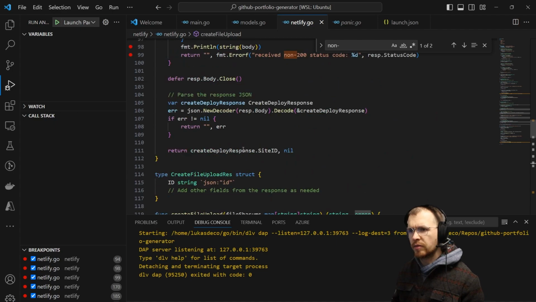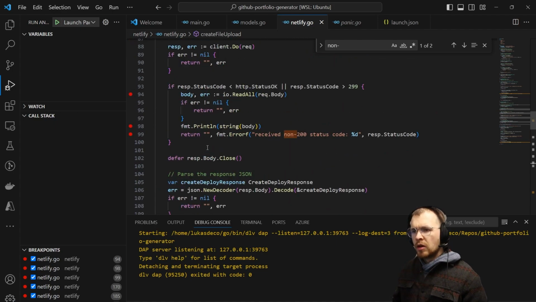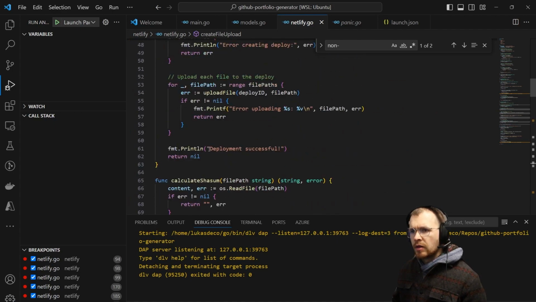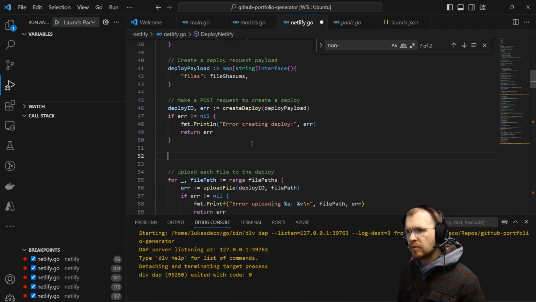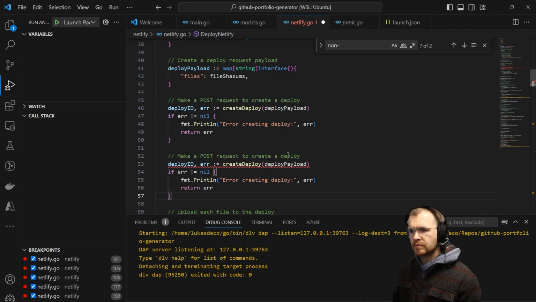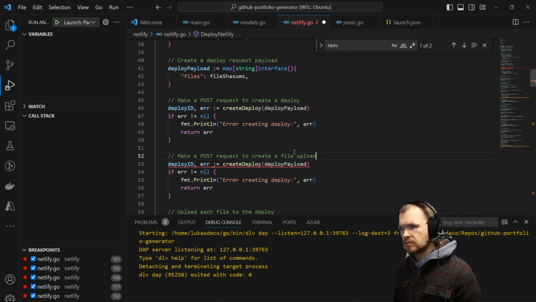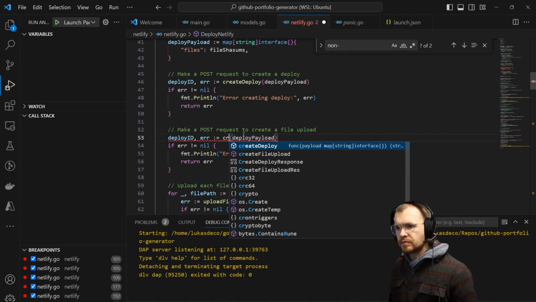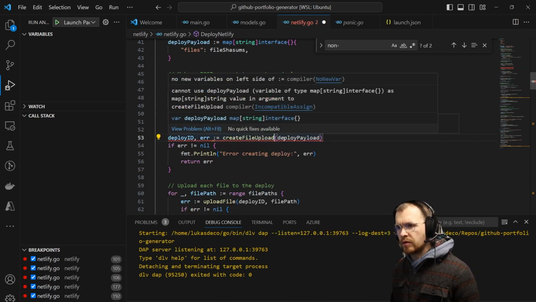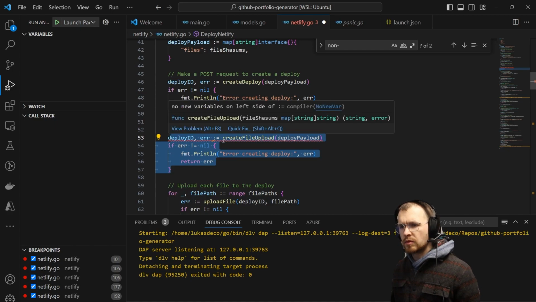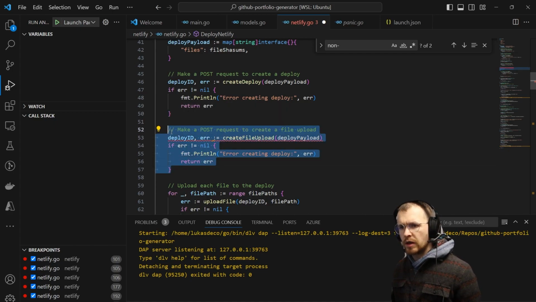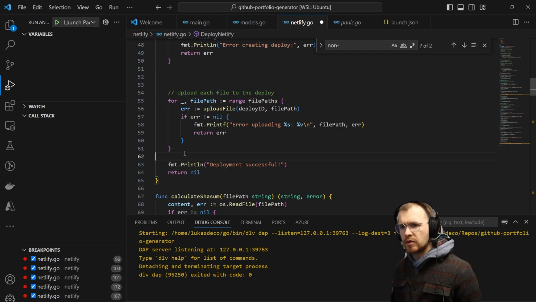Okay, so, right. So we create the deploy, and then we need to create the file upload. Which we can totally do. Create file upload. Oh. So we need to do that after the shawshams.